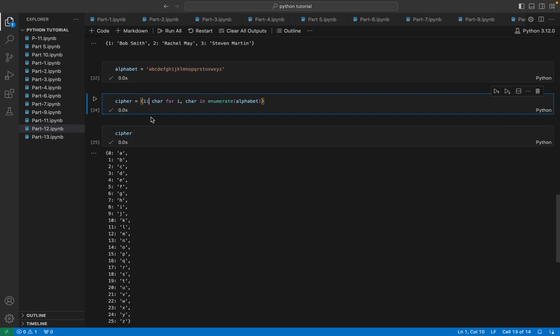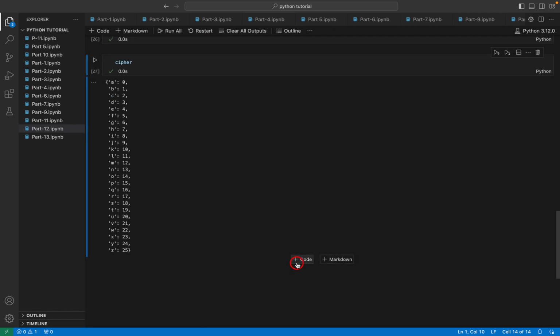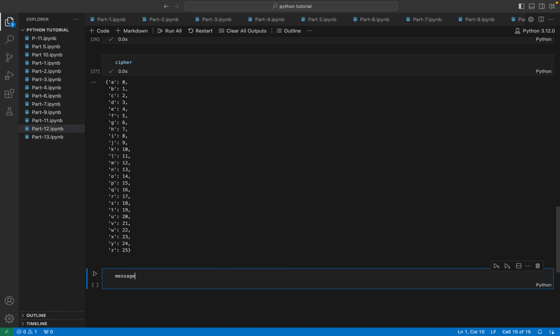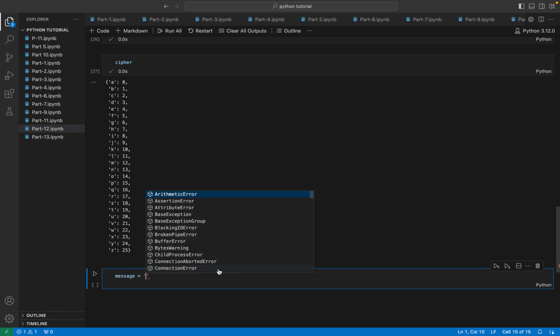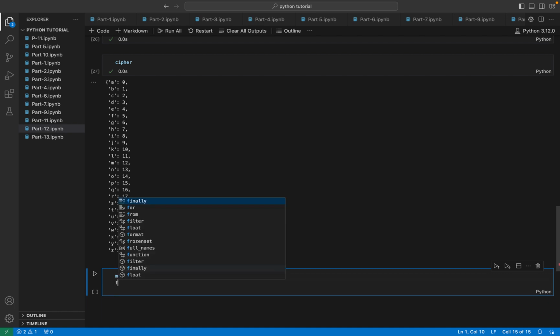Or maybe I want this switched around. Maybe I want the character to be the key, and I want i to be the index, because that's what I don't remember. Right? So now when I'm looking at my message, let's say I had a message, maybe I love Python. I think I'll need to put this in with no spaces for now.